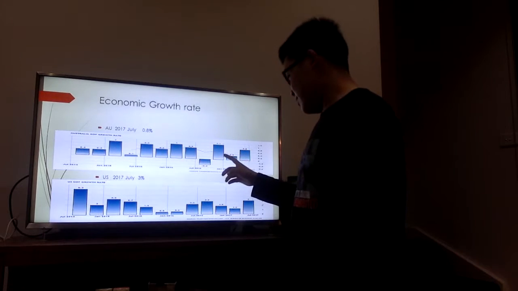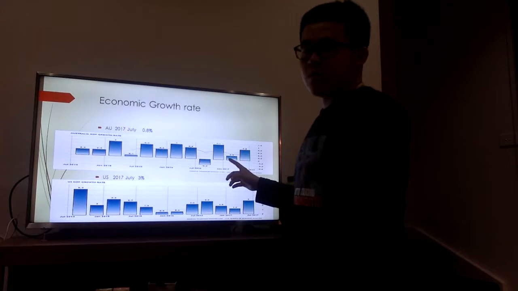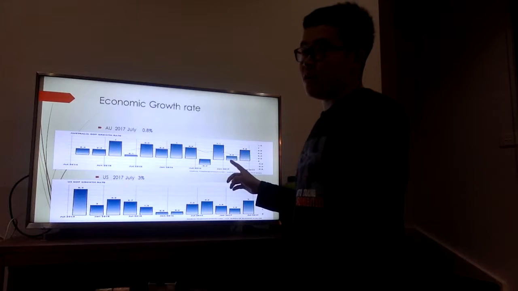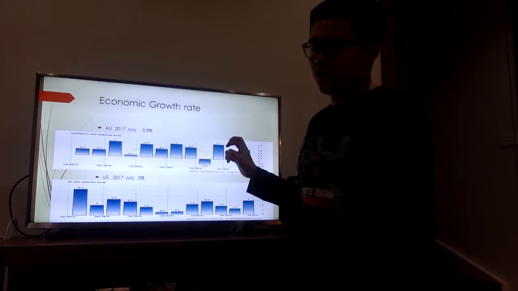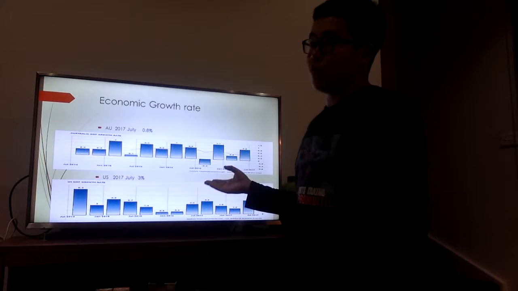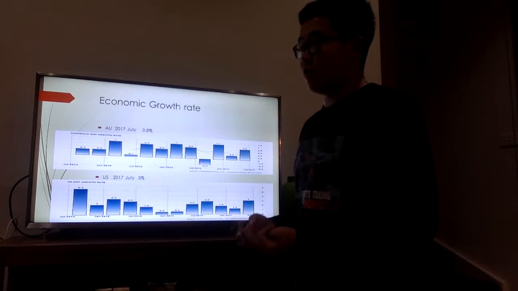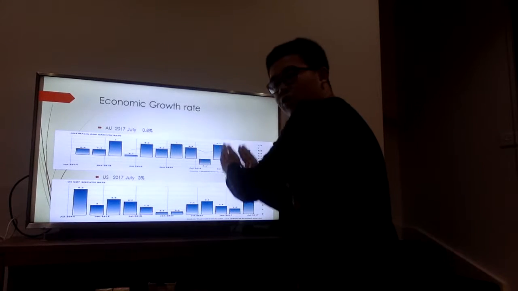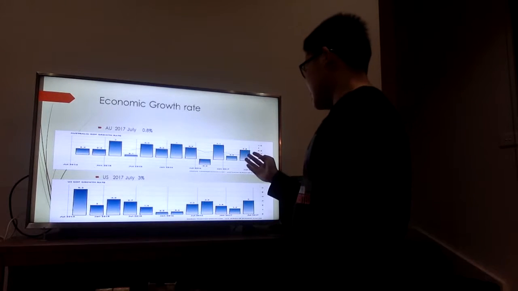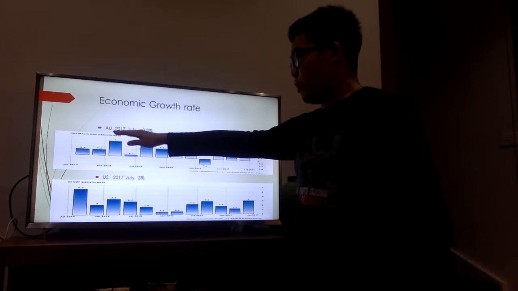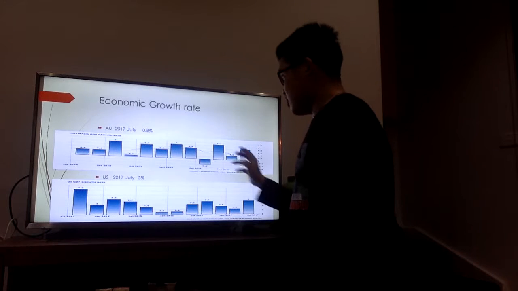But there was some weather issue in that quarter. There was a very strong wind called Candy that affected North Queensland and the North River area. During that bad weather, local economic activity stopped and factories had to be closed. So that's the reason it dragged down the whole economy. After that, it's back to 0.3 again, then 0.8, which is July 2017, a 0.8% economic growth rate.